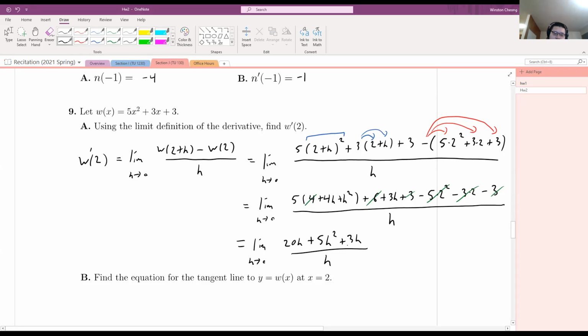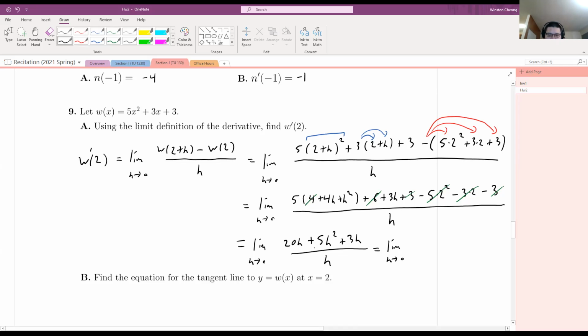Okay, and notice that all 3 of the terms in the numerator have an h in common. So we can actually cancel the h in the denominator by those things. One way you'll see this written is that people will factor the h out from the numerator and then cancel the h's. That's one way to do it. Another way is you can imagine that the denominator gets split over all of the terms in the numerator. That's the way I prefer to think about it, because I'd rather not just factor an h out. That kind of introduces an extra step.